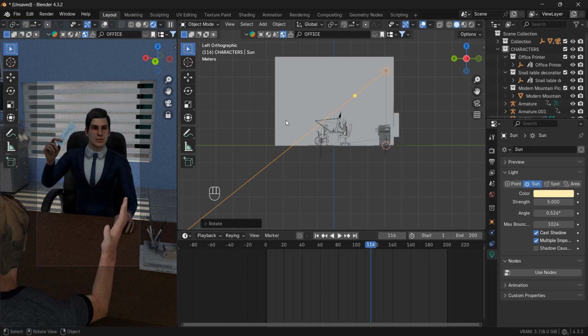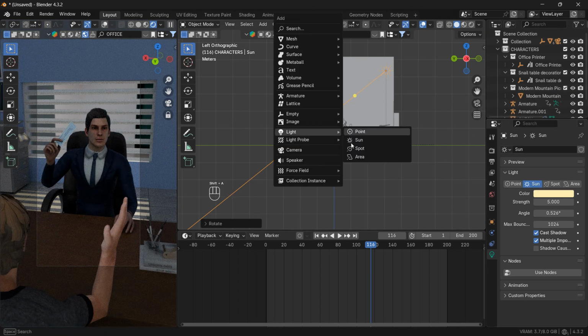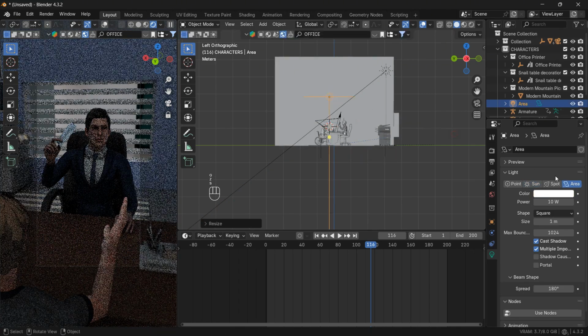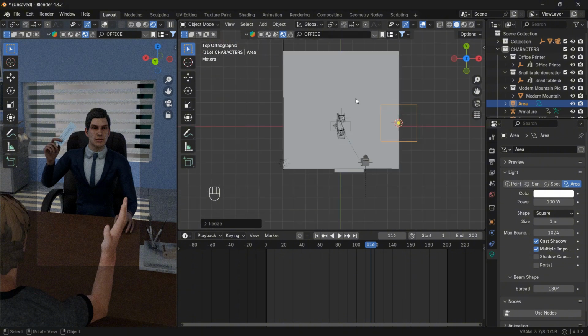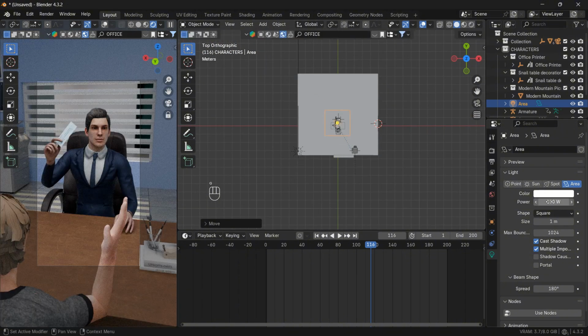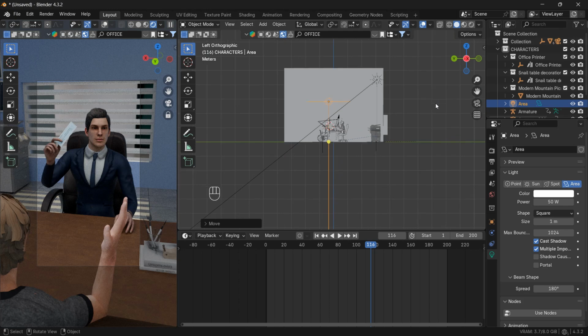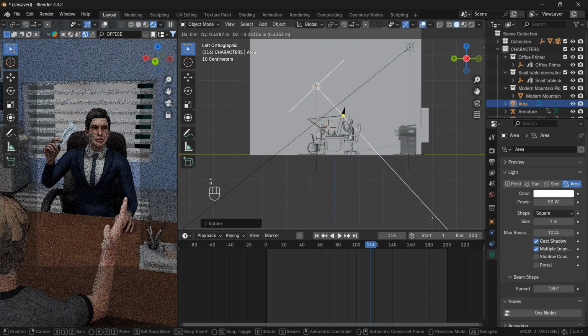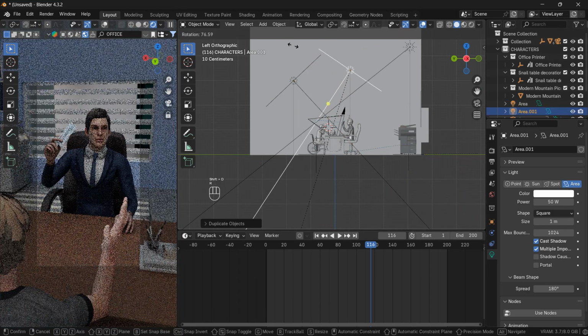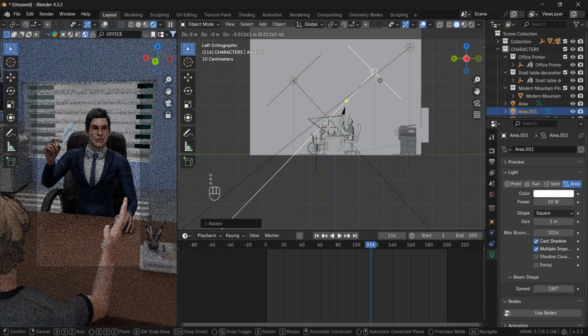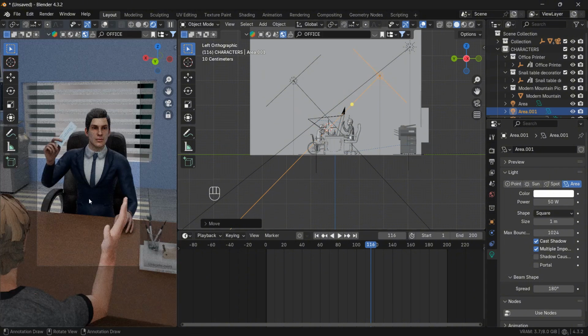One more thing I can do, I can simply add an area light, make it big and give it power like 50 or maybe 100. Oh, no, weird. Okay, maybe 50. Now lights are good. Maybe you can see, and duplicate this one over here. So both our characters will receive the light when the camera will move, like this one. Okay, now our scene is fully lighted and everything is clearly visible.